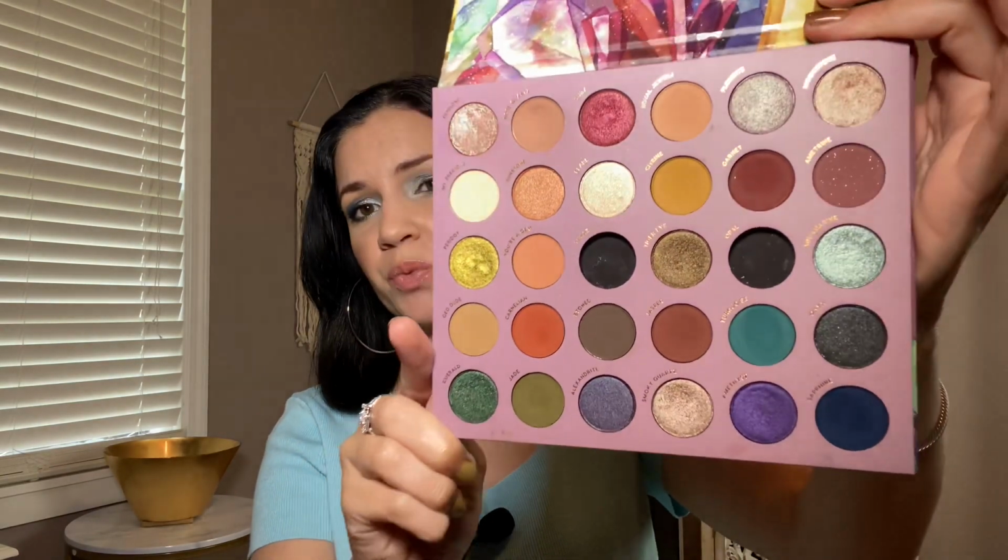I think it was a really fun idea because it makes sense within the theme. You can do really fun looks, but it's not like a giant palette full of random colors. I think this one is really well thought out, and one of the better formulated of the ColourPop palettes, in my opinion. I know a lot of people have said that their formula is maybe not as good as it used to be. I haven't bought a palette from them in a very long time, but I think this one is really nice. It's a really good example of a theme well done, well executed, and the combination makes sense.